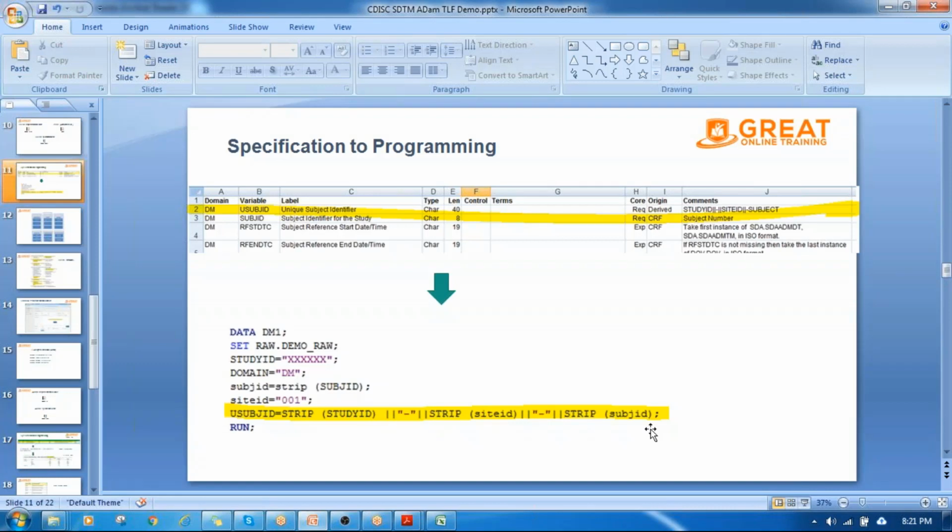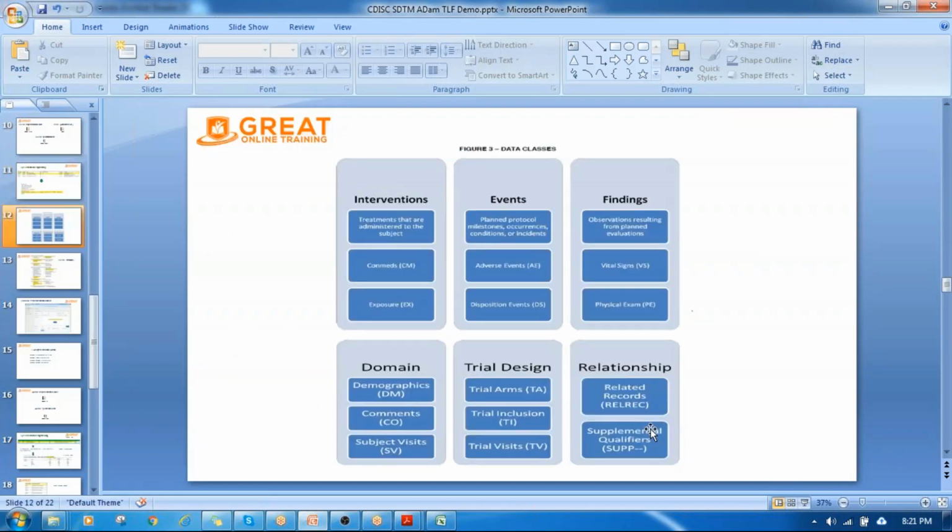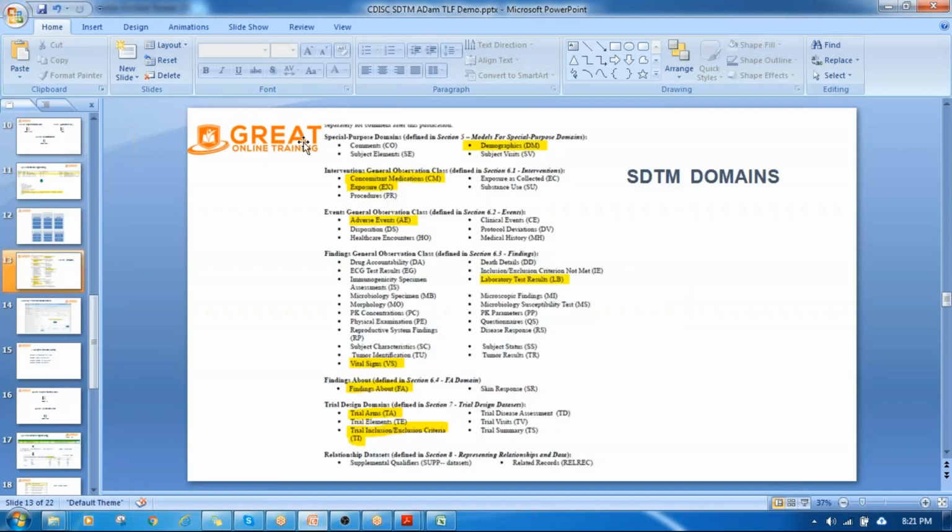So in my sessions I'll write the code in front of you, and I'll explain the importance of each and every variable and whether it is required for our study. If it is required, I'll give full information. Wherever the variable is required, I'll explain it in each and every dataset. There are so many SDTM datasets, and all the datasets come under these six classes: interventions, events, findings, special-purpose domains, trial design, and relationship. Here these are the six classes. In my sessions, I'll take one dataset from each category and write the specification file as well as annotations and programming for each and every variable. I'll explain in detail. Okay.